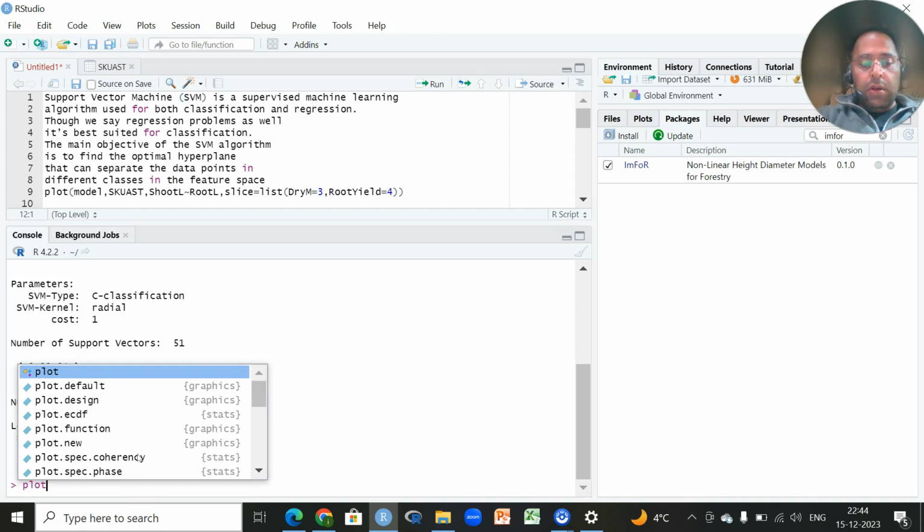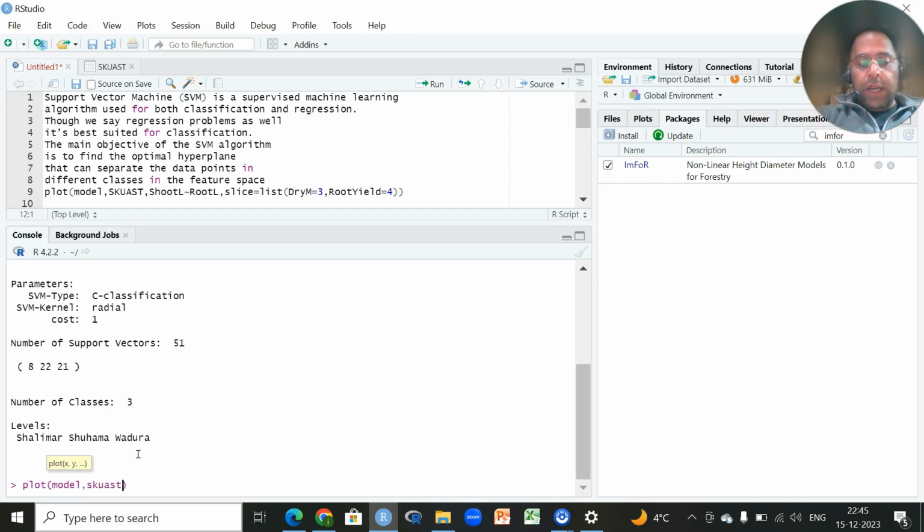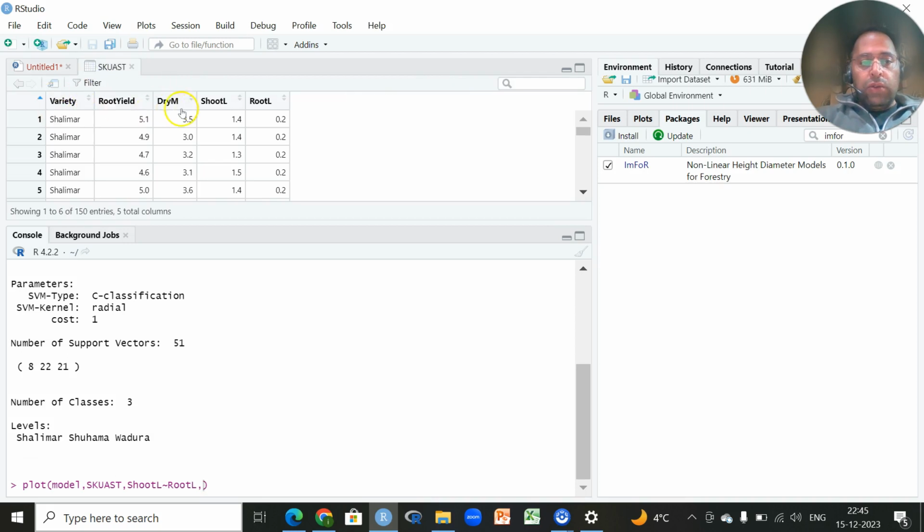Let us try to make a plot of it. For that, we will write model, comma, the name of the data set. Then let us take two variables into consideration. First two, that is ShootL, then we will use another, that is RootL. After that we have to fix the other two variables, because in this data set we had 1, 2, 3 and 4 variables.